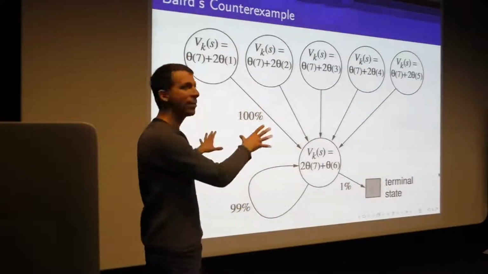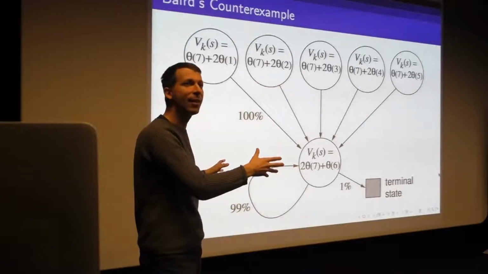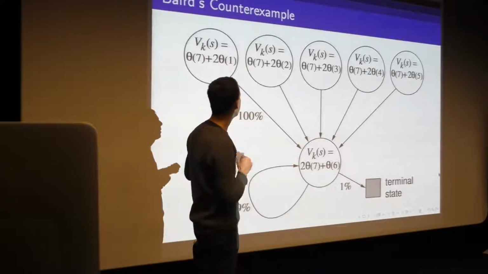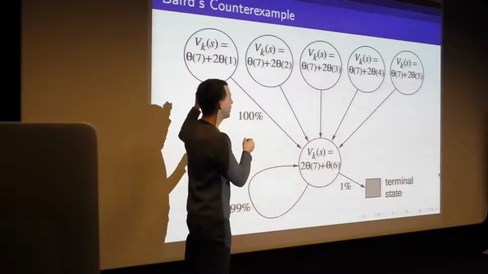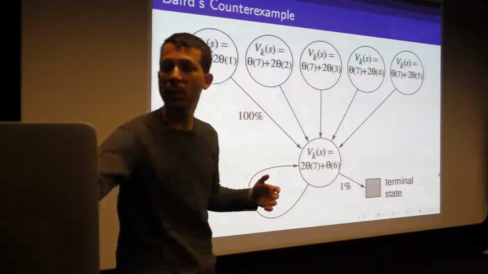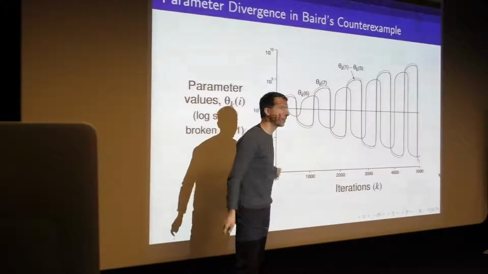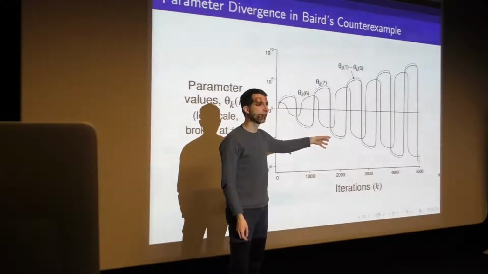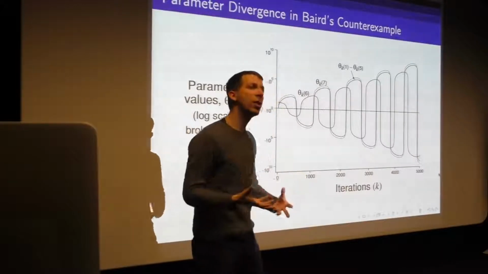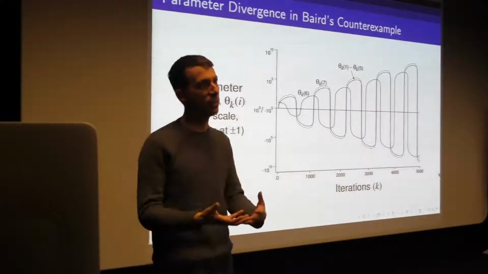So I'm just going to flash this at you without explaining the example. If you were to do something like this simple MDP, and you were to update, instead of using SARSA and actually running on policy, by doing sweeps over the whole state space and doing your updates on all states, you end up with weights blowing up, basically. This is the number of iterations you get, and the weights can blow up. So TD isn't guaranteed to be a stable algorithm. There are situations where you can apply TD where it can blow up, and so it's important to know when it's safe to use TD and when it's not.